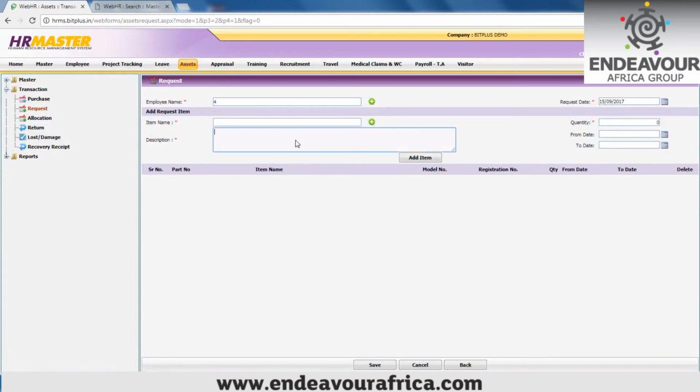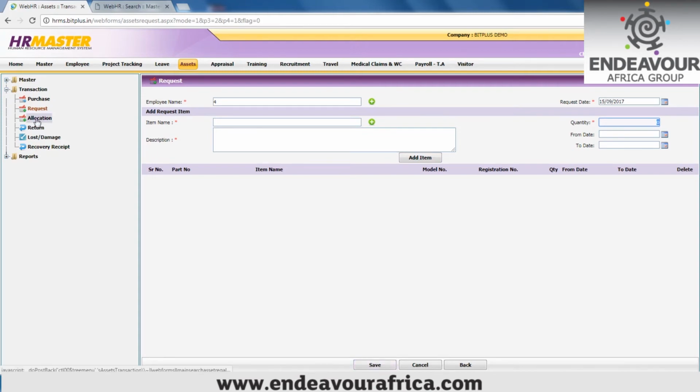then they have, in case they have a description, an explanation, and the number of items they want. So you can request more than 2 or 3 items by adding them. Once they click save, this request goes to the approver depending on the flow we've made. So the request can be accepted or rejected.